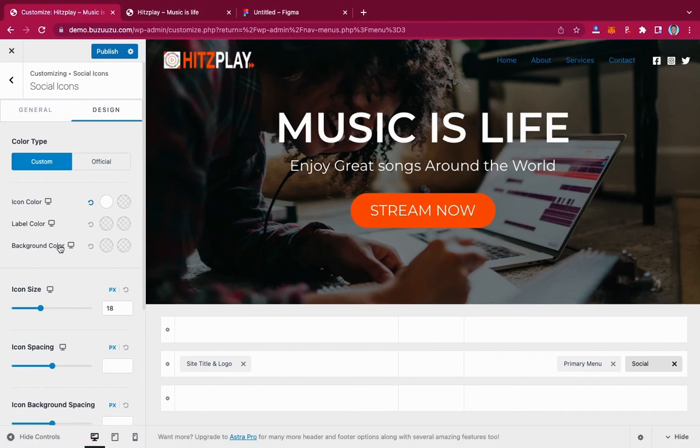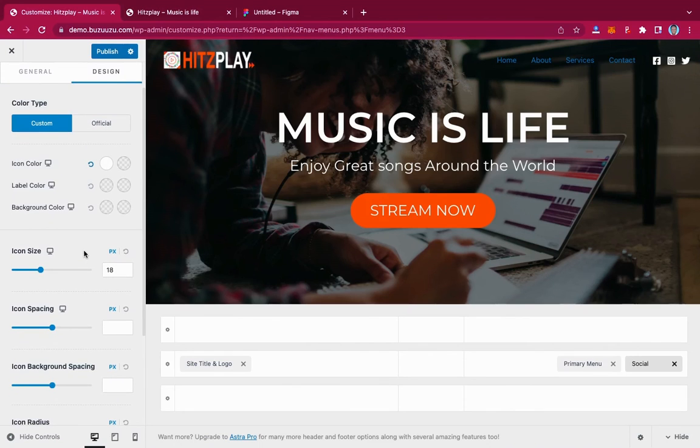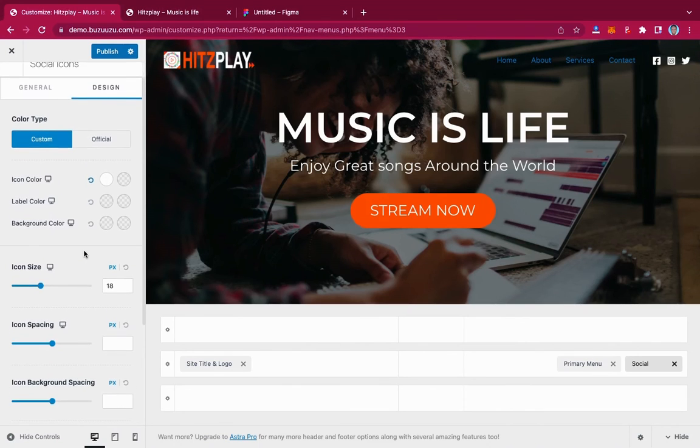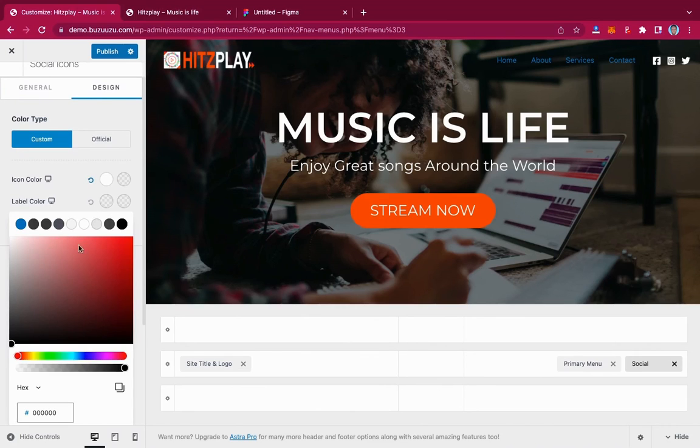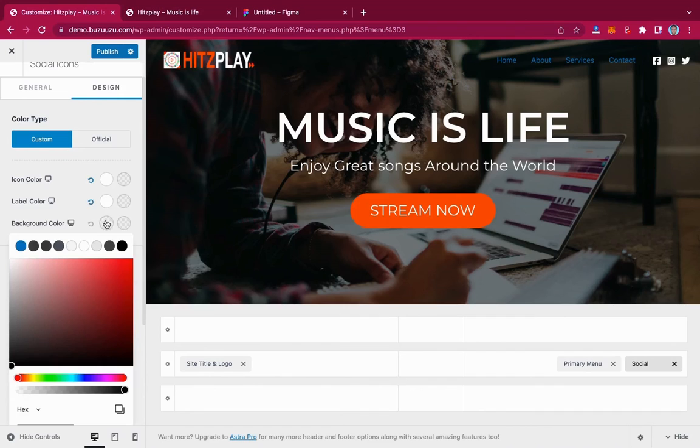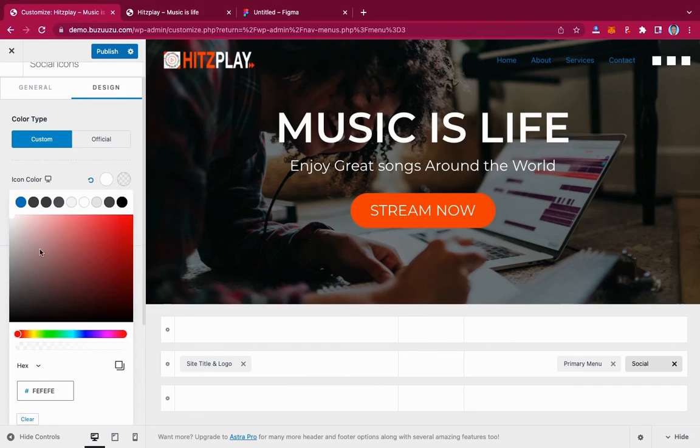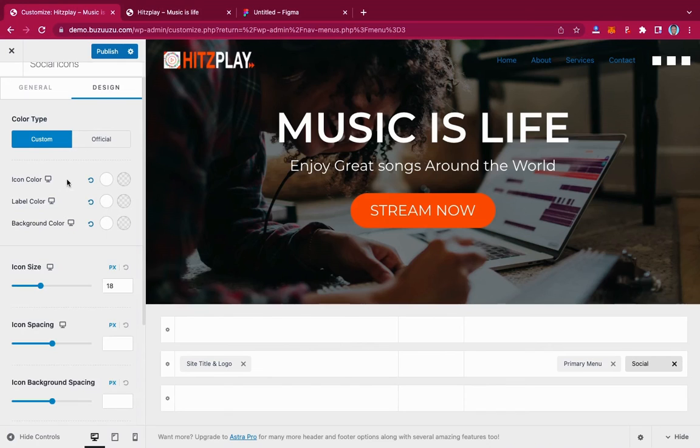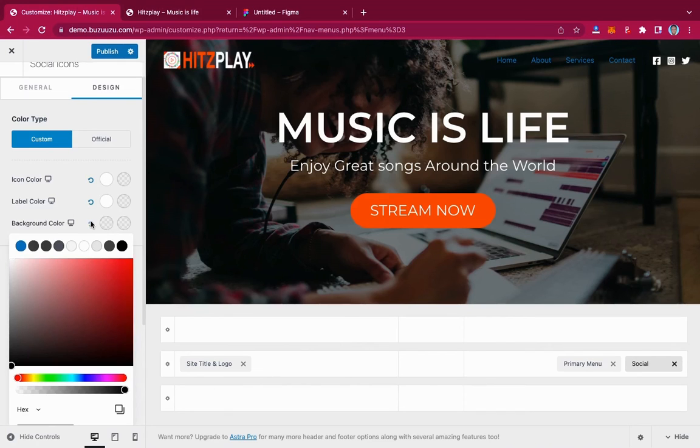Now you can play around with the colors. Okay, you can decide to play around with the colors. So this is the label color. So let's say I choose white for it, and then this one is also the background color. So as you can see, this is the background color. You can decide to remove this one, but it's not worth it. So with the background color, we're going to undo it, so that we're going to have the background as it is. Okay, and that is it.